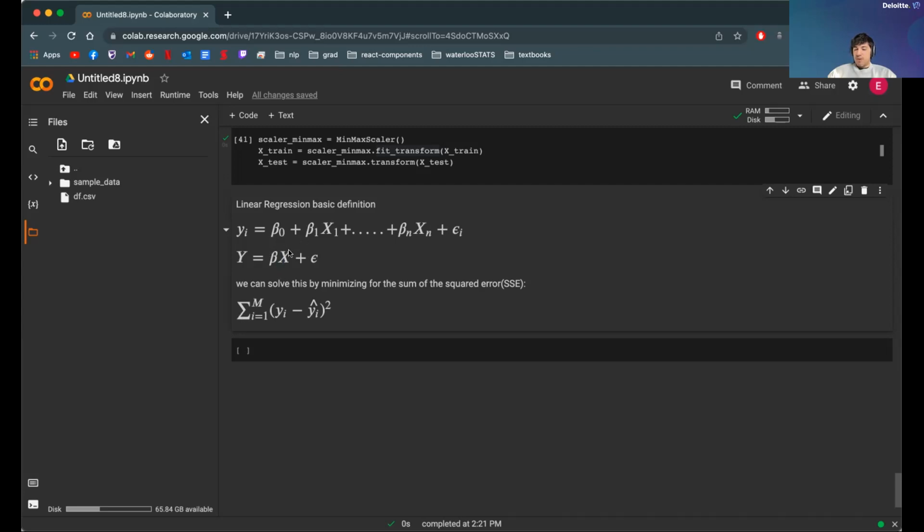Just to note here, because you might get confused, this doesn't include a column where we just have ones and we have the beta coefficient for the intercept. So that's just something to remember.